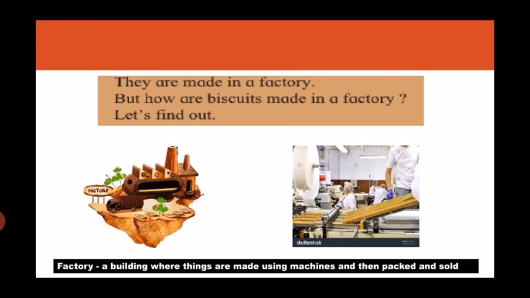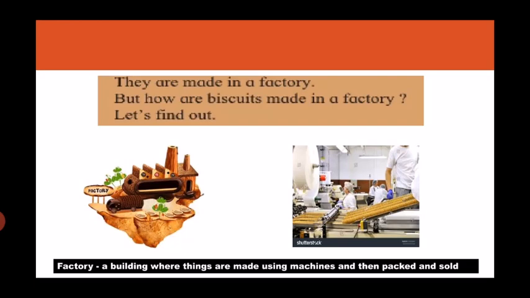They are made in a factory. What is a factory, children? Can you see that picture at the side? They are making biscuits in a biscuit factory. So a factory is a building where things are made using machines. And then when they are ready, they are packed and sold.